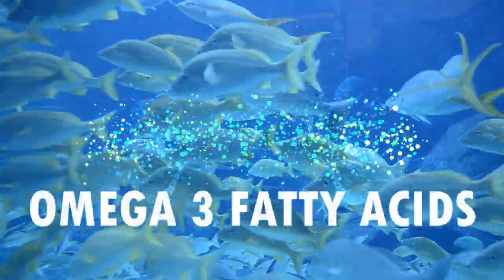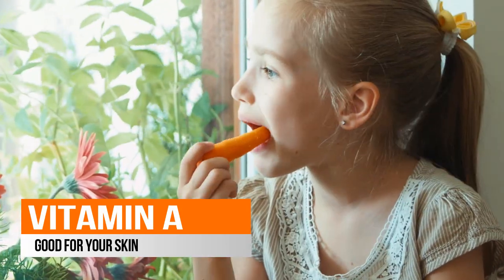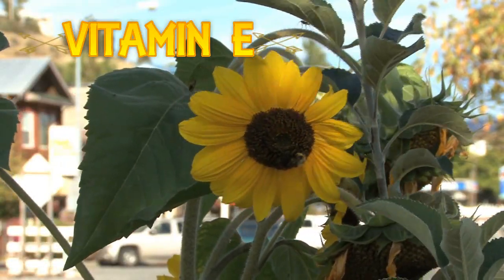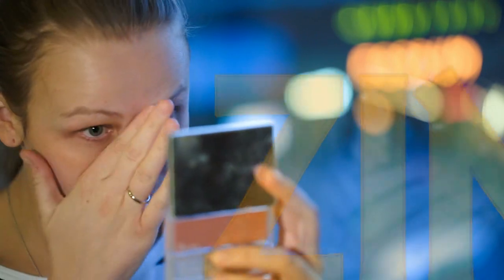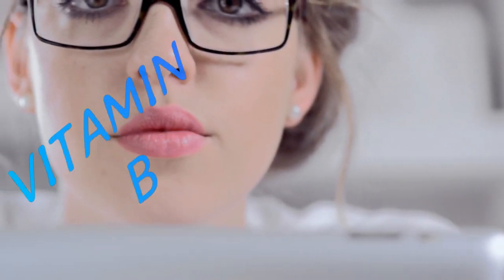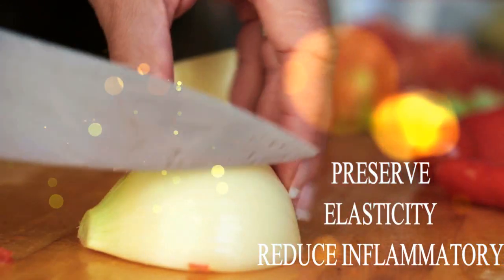Omega-3 fatty acids, found in fish and walnuts, are especially beneficial to the skin. Vitamin A foods like carrots and sweet potatoes are a good source and they prevent the overproduction of cells in the skin's outer layer. Vitamin E foods, including pine nuts and sunflower seeds, play an important role in preventing acne development. Many studies have found that levels of vitamin E were significantly lower in patients with acne, and the vitamin can help heal acne-scarred skin. Zinc deficiency is associated with a variety of skin problems including acne. Vitamin B5 and other B vitamins promote healthy skin and hair. In one small study, a large dose of vitamin B5 supplements cured cases of acne. Selenium, a trace element found in whole grains and aromatic vegetables like onion and garlic, helps to preserve the skin's elasticity and reduce inflammation.